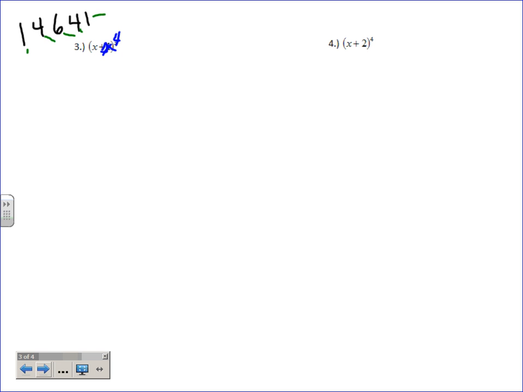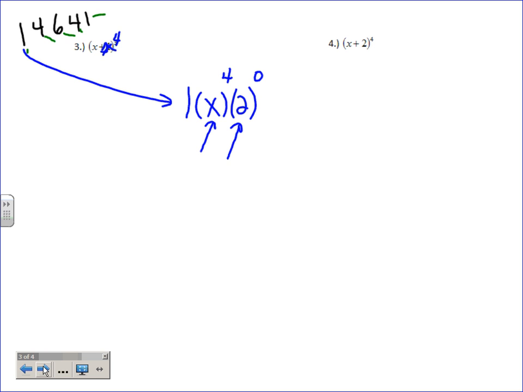Okay, so I might use more parentheses this time. So let's bring down, we know we have an x and a 2, correct? And there's a 1 out front because of this. But x has to go to the 4th power and the 2 has to go to the 0 power. Do you see how that's different? But isn't it really kind of the same place that the x and the Δx were before? They really are. It's just it looks completely different when there's a 2 there. It almost looks as though we're doing it wrong. Okay. Now do you understand how I got that? Well, it's what's in here. You just multiply.